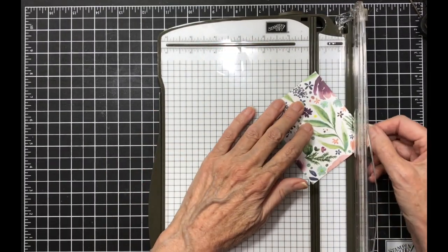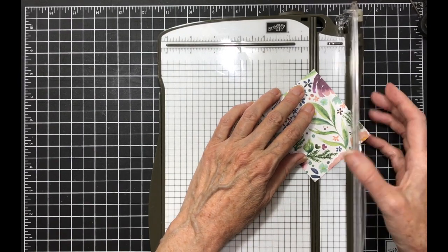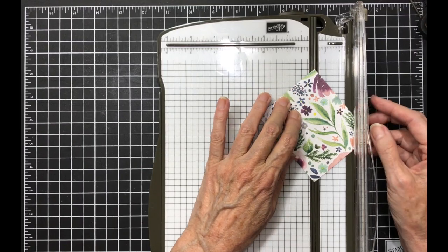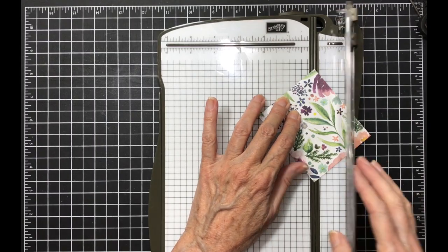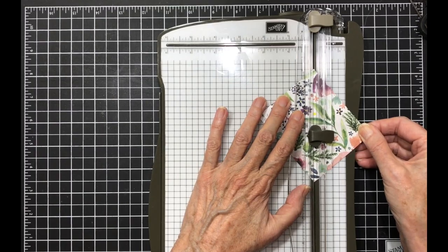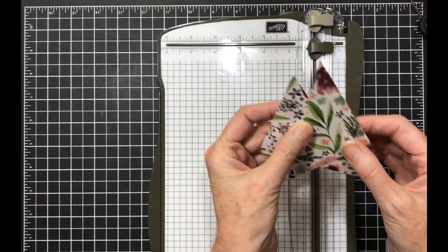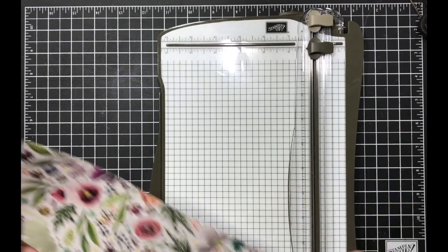I was looking at it to see which way I wanted to do it. It doesn't matter which way you cut it diagonally unless there's a specific pattern that you want, or unless it would look funny — because you can use either corner. Since this is a diagonal cut, to make sure I get a good cut, I'm going to start in the center so I don't mash my corners. So this is card four.